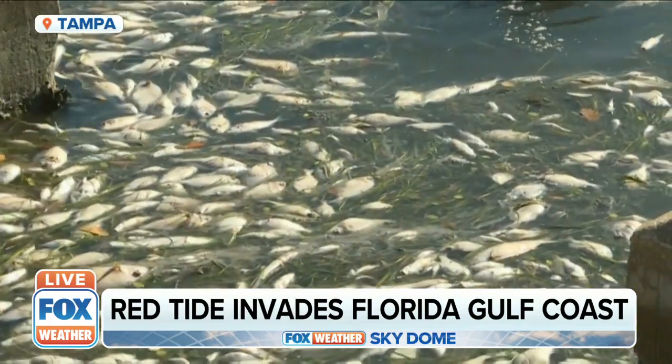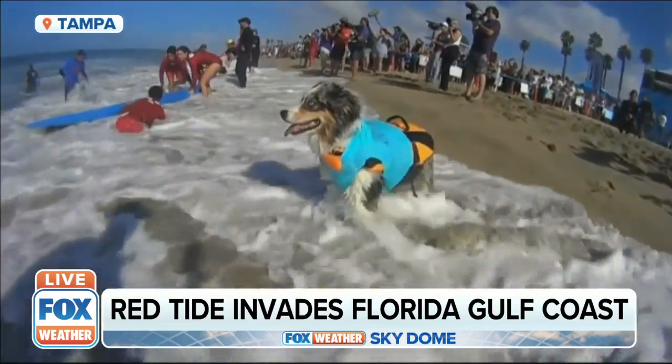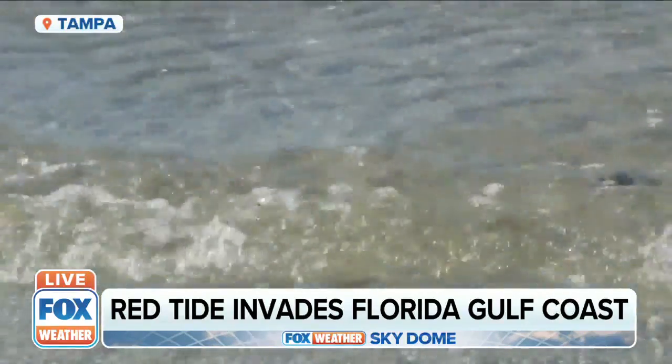Florida red tide impacts anything that can breathe, but dogs are especially vulnerable because they love to play and lick the water. And it's really important to keep your dogs away from that sea foam because the toxin is hydrophobic, meaning it wants to stay away from water, so it concentrates on the surface of bubbles. Those bubbles are highly toxic and can make your dog sick.